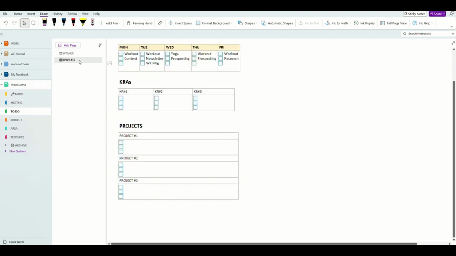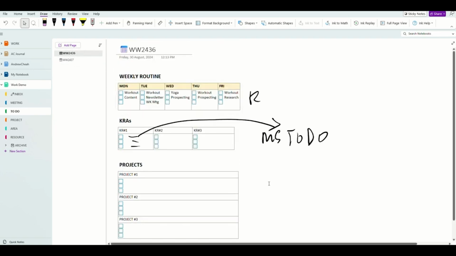Now, if it's simply a to do, you can just put it into your weekly to do, or you can have a daily to do. Usually here is a weekly to do. As you know from my earlier video, I use Microsoft To Do, so most of my tasks I will just put into Microsoft To Do rather than in OneNote. But if you want to keep them inside OneNote, by all means, you can do that.